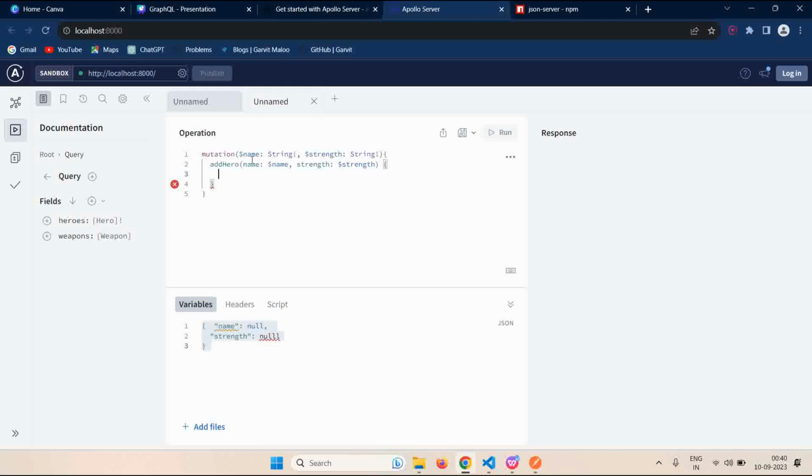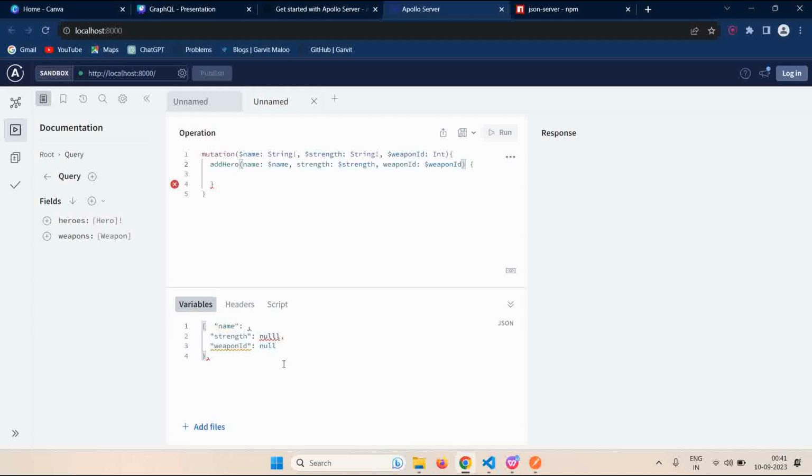And I really don't want to get into the details of all these things. We can say that this is how Apollo server works. Simple as that. So if I want to give weapon ID also, I can just do something like this, and it has to come inside this, and it will be a comma over here. Okay, we are not going to do anything here. We are just going to supply our data over here in this variables tab.